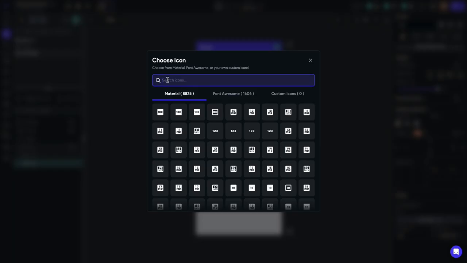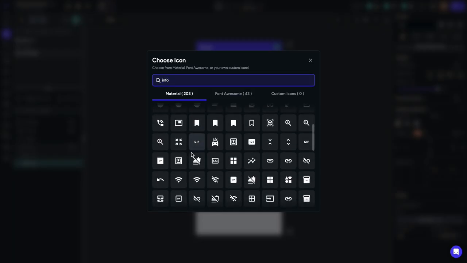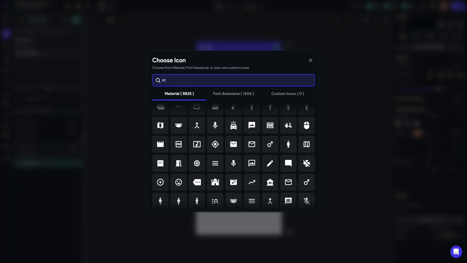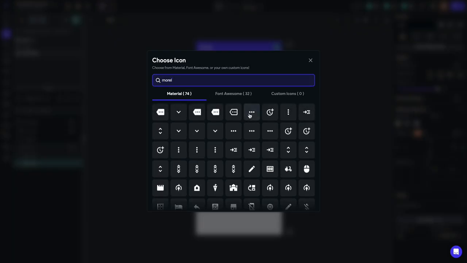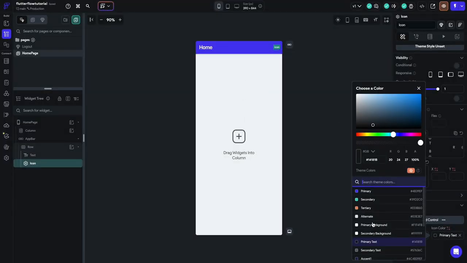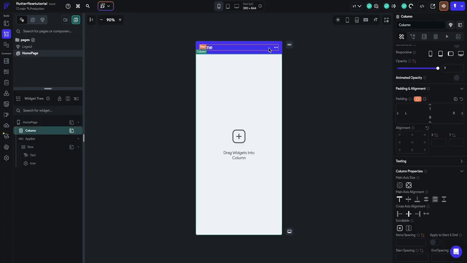So let's do info or more. Perfect. And then let's change this color to white as well. Great, we have now our little three dots here.